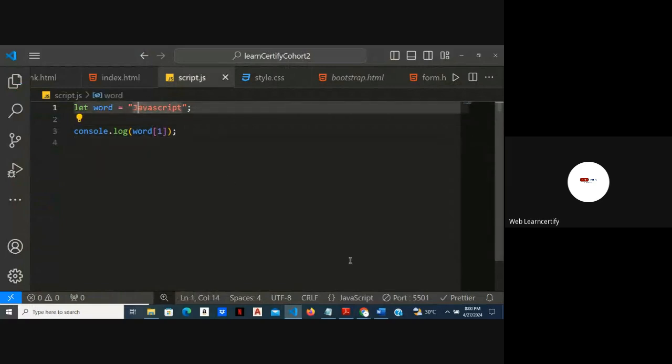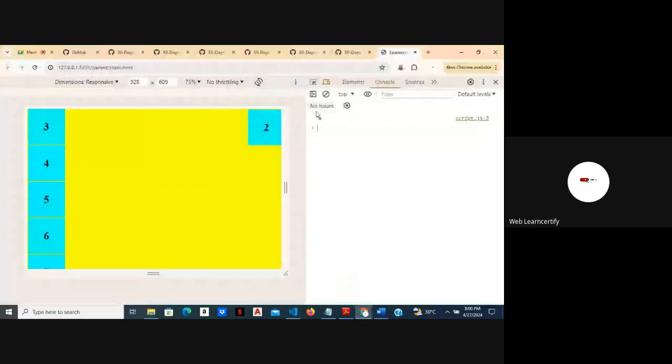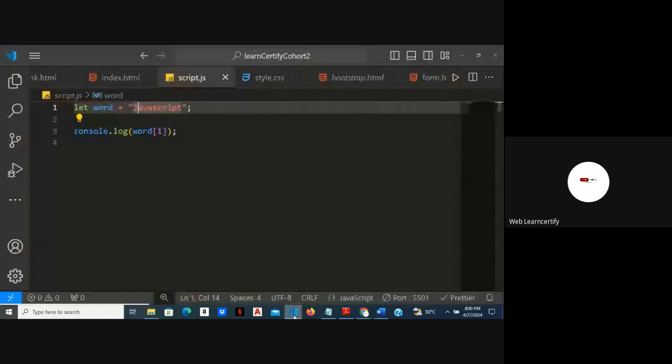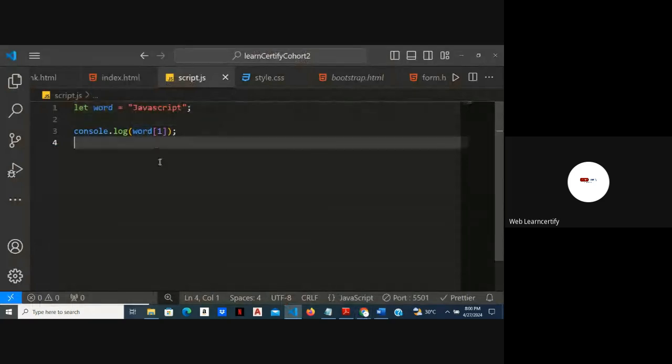If I come back, you see A printed out. So this is what index is in programming. Index is like a particular position at which something is done. A string is like a set of characters positioned at specific positions. J is a character, an alphabet.